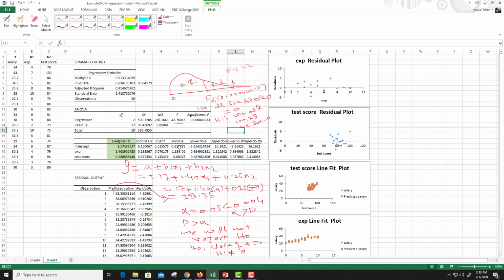So this p-value is higher than the level of significance, so we accept our null hypothesis for this. But for both independent variables, these two are very important, our null hypotheses are rejected. Okay, so in this way you will interpret the result.